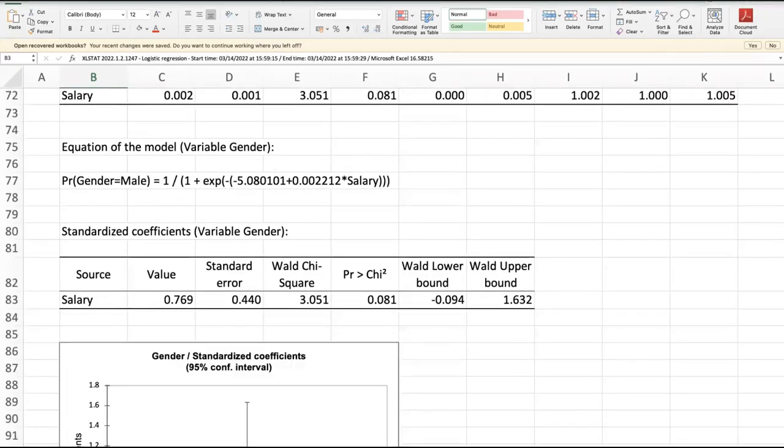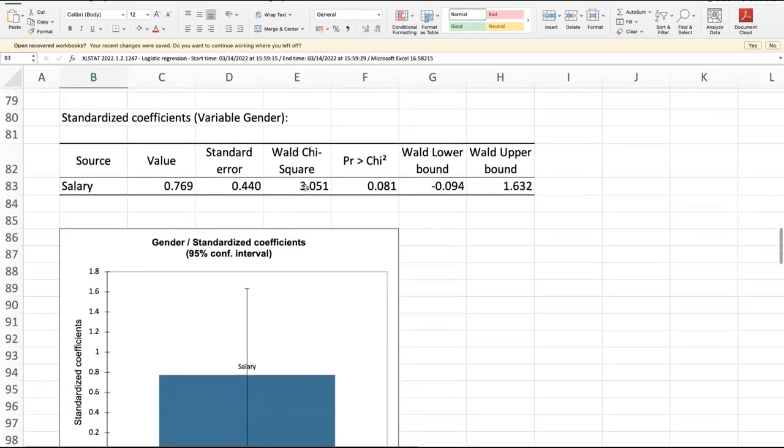Did you see the model now? The model: probability that the gender is equal to male. This is the one used. So if you want to do it manually, you can input the salary here. You can get the salary of that male, the salary that you want to predict, whether that salary corresponds to the male salary or female salary. But of course, this depends on your study. It has to make sense depending on your study. And then it will compute the probability for you. You can do it manually, but of course, the software will be the one to give it to you.